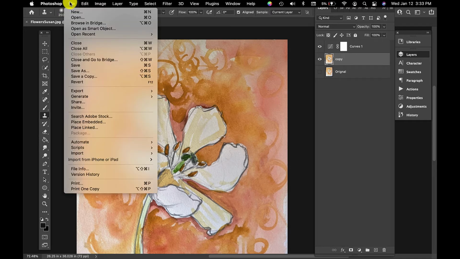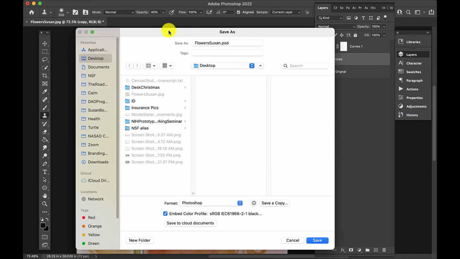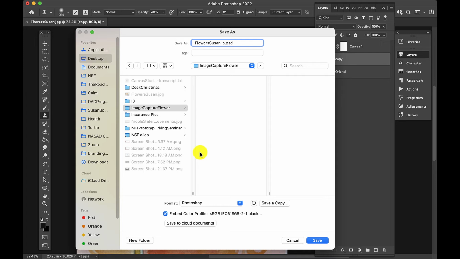So we're going to File, Save As, and I'll bring this over to here, Flower Susan-A, because I've made some new things. I'll do Desktop, New Folder, Image Capture Flower, and hit Create, and that is looking good to me right now.